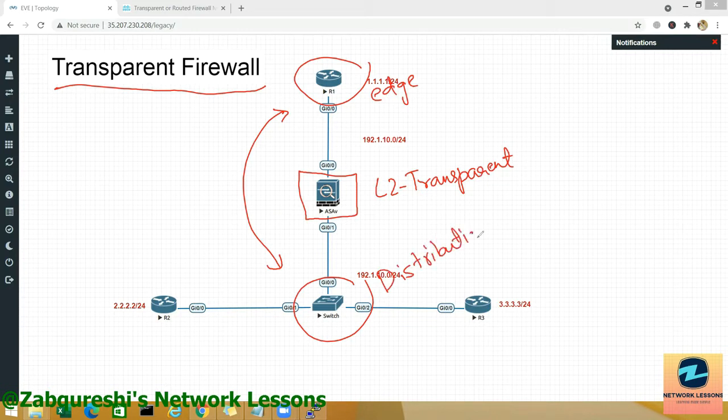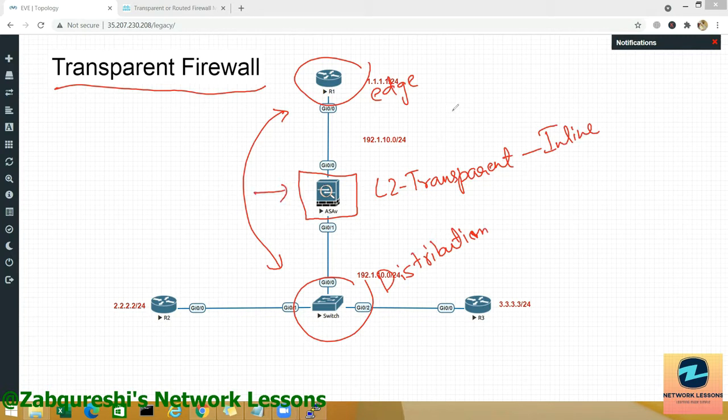The routing will not be affected by placing a firewall into your network in an inline mode, or you can say an L2 mode. So that is how it is, and we came to know about the ACLs. They are working perfectly fine.